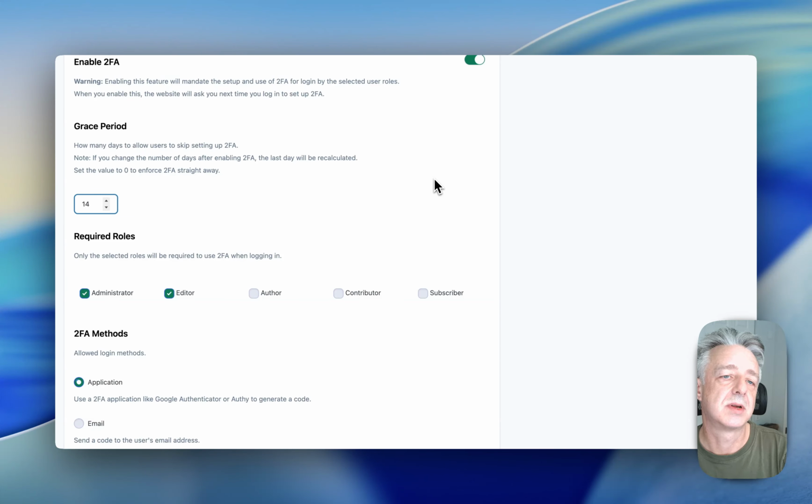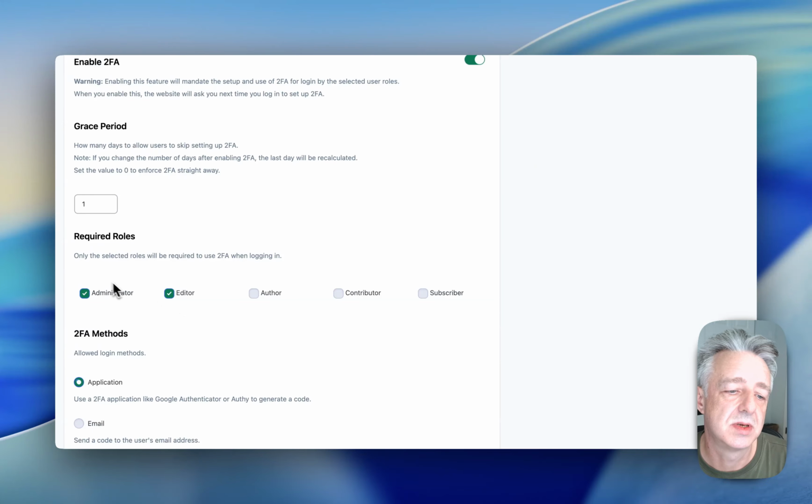I'm going to show you later on in this video, but when you log in to the website, if you have not configured 2FA, two-factor authentication for your account, and you're inside this grace period, which is per default 2 weeks, that allows me to log in, and then there's a button that says skip setting up two-factor authentication. It gives every administrator user trying to log in 2 weeks starting from today when you press the button. If you don't care for that and you just want people to set up straight away, you can set the grace period to 0 and it will enforce it straight away.